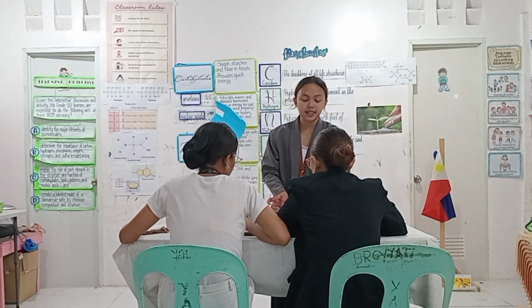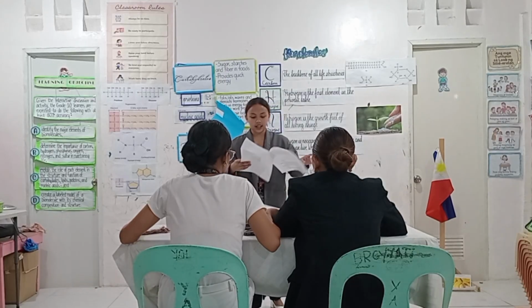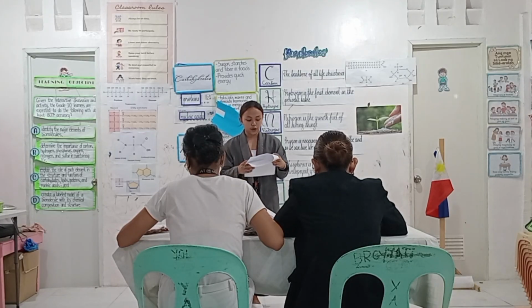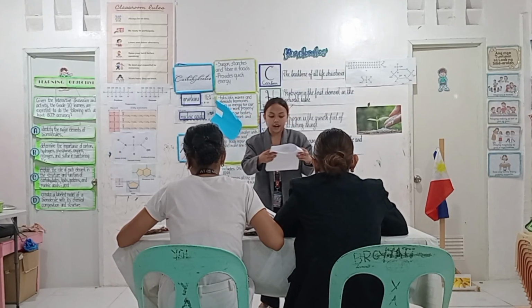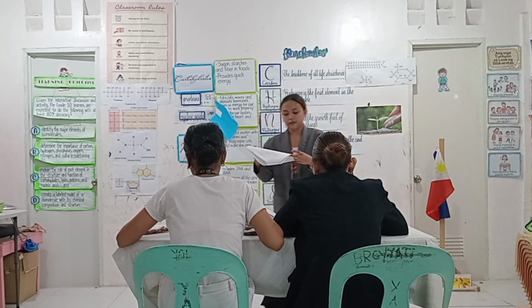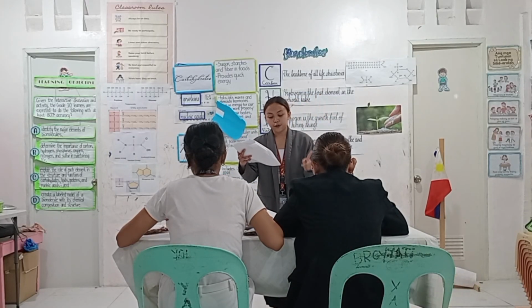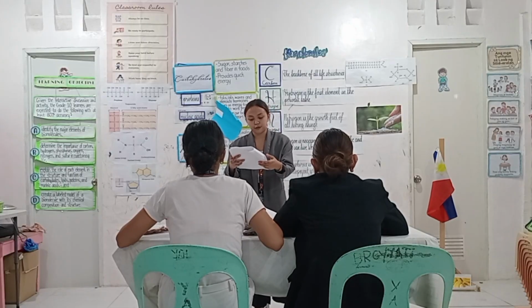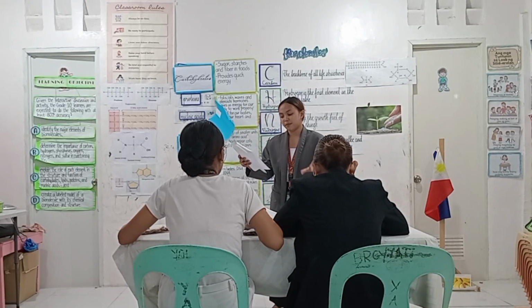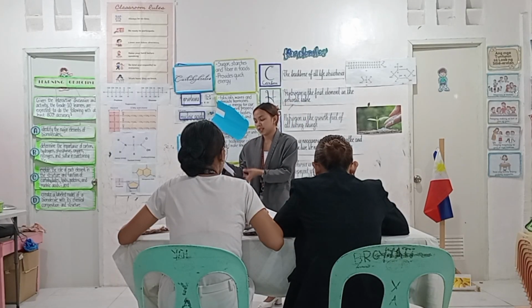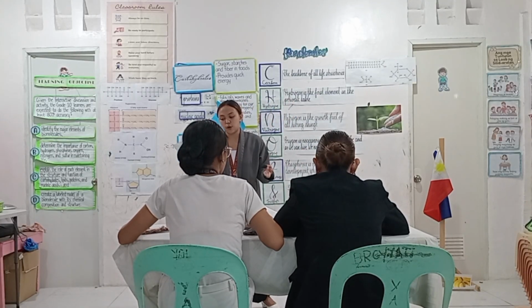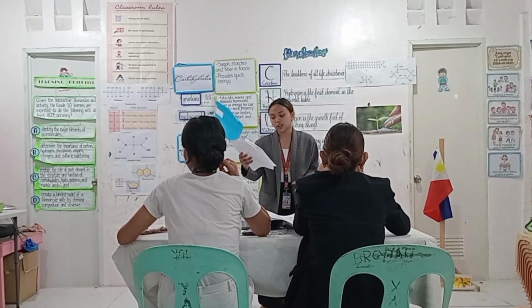For the assignment, guys, I will be giving an individual task entitled What's in My Favorite Food. You need to create an infographic showing the biomolecular content of a food item you choose. The infographic must include the following. First, a food of your choice. Do not use the same sample food discussed in class. We already have the avocado here, so you must not use it. Next, the biomolecules present in the chosen food, such as carbohydrates, proteins, lipids, and nucleic acid. Third, the elements involved, such as carbon, hydrogen, nitrogen, oxygen, phosphorus, and so forth.